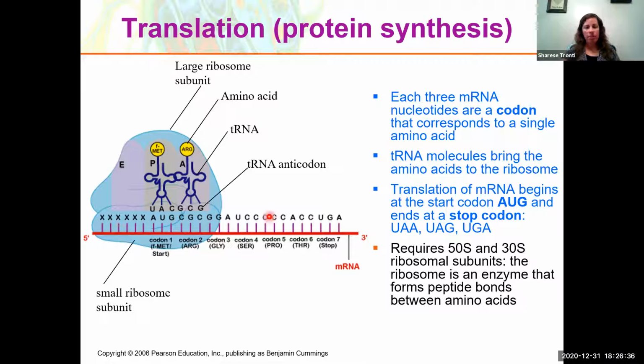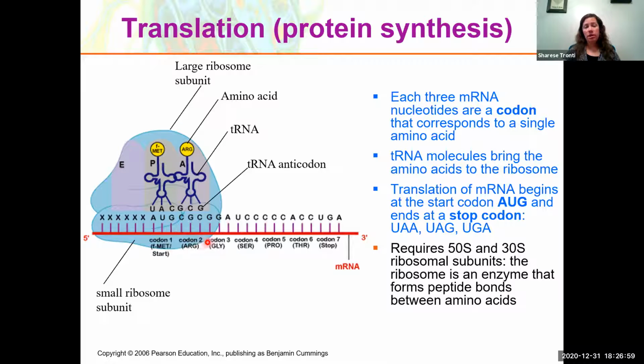I already mentioned the mRNA. We also have the ribosome. That's the enzyme that's going to carry this out. We have tRNAs. So tRNAs are going to match what we have here is an anticodon on one end of the tRNA. That is going to match the codon on the mRNA.